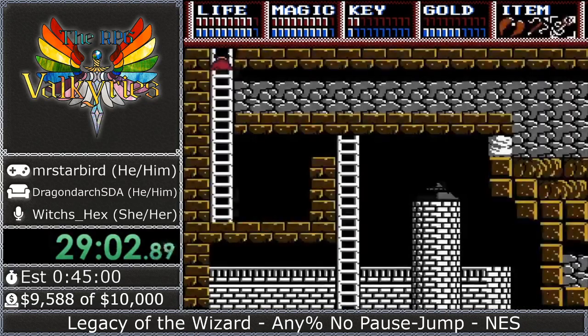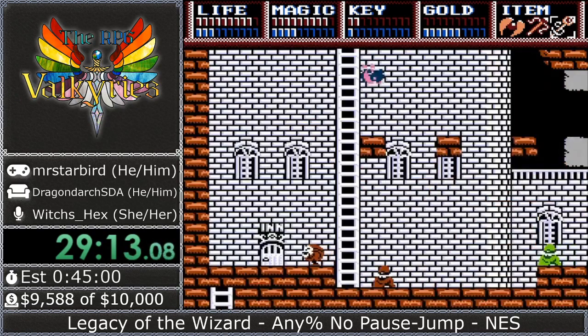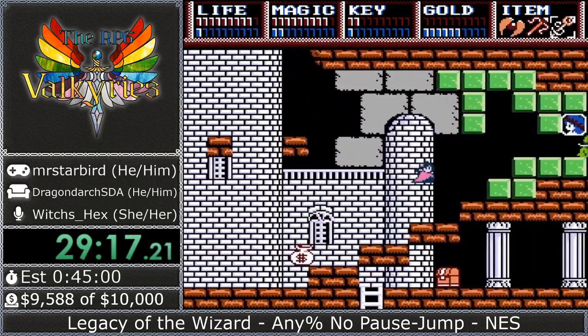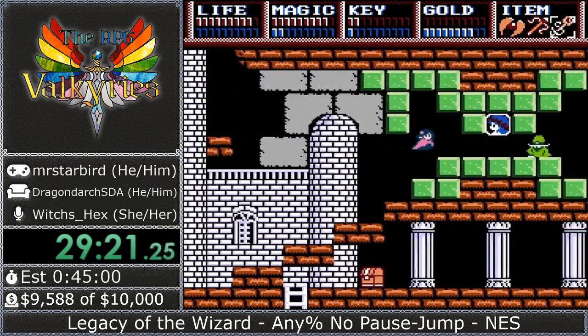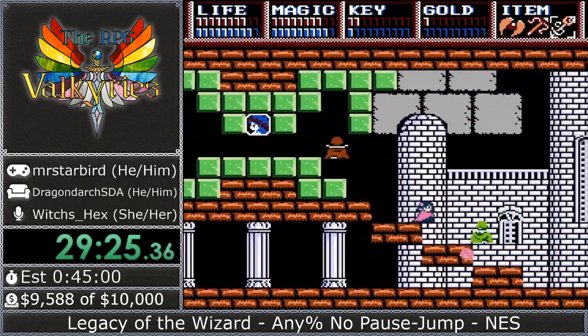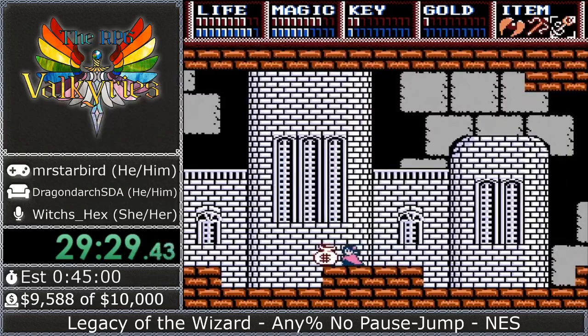Whatever. We're going. This is actually the one section of the game that really isn't any different than any percent, because you never have to pause jump as Mena because you have the wings, you can fly. So this entire section is basically the exact same. Yeah, and unfortunately, going without a scroll here means it's going to be a lot slower. I might get a lucky one, and I am going to pick up what gold I can.